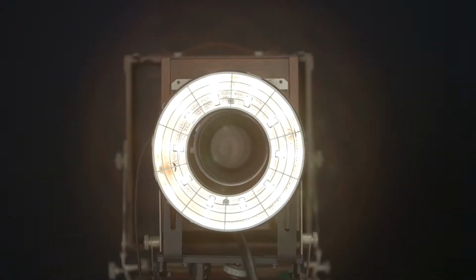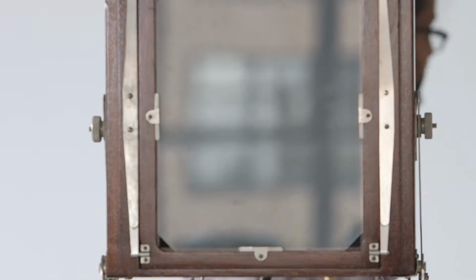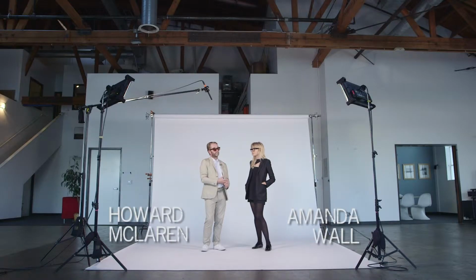That's part of the beauty, that we get to work with this format. It's such an old school format, and bringing a new life to it. End result, old world photography with a new edge. No one's done this on a commercial scale, of doing an entire campaign on large format Polaroids for a beauty brand in 2015.